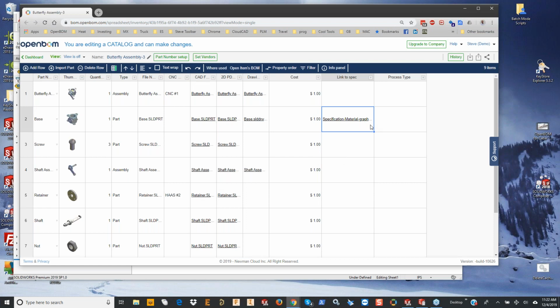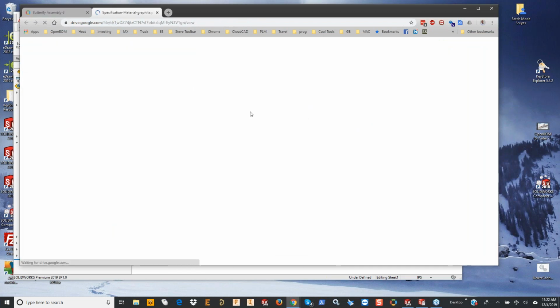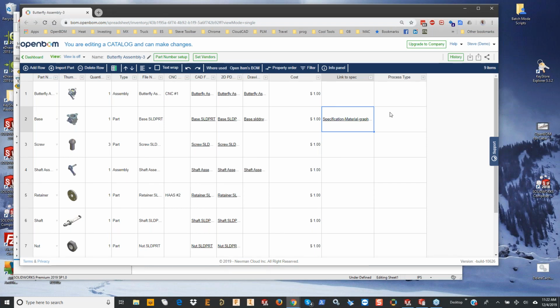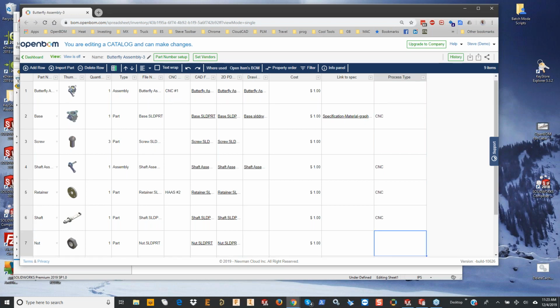So now people that are downstream consuming this information will be able to click on that and see a specification about that particular material type. I'm also going to indicate that this particular item is built on my CNC machine, and so is this one. These are my process type. And here's another one. Okay, so I've added some information. I've got some specs. I'm not going to fill all these out.